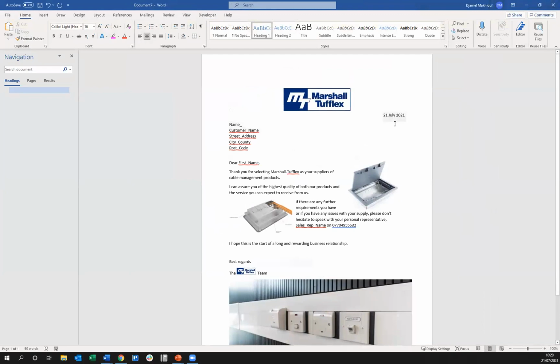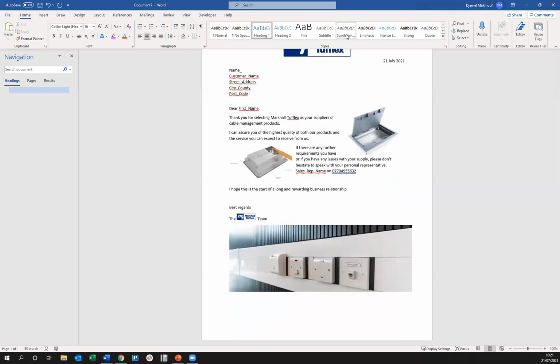As you can see, again, we've utilized Word. This updates on its own, using Word's own technology. And then we've got XML tags for the customer name, the address, similar sorts of things that you see on the report. Now, the difference is that this takes live information from the form, rather than static information from a report. We can add our own logos, our own pictures, and things like sales reps and a phone number as well. We save it in much the same way, making sure it's in a template format, and then re-uploading it.